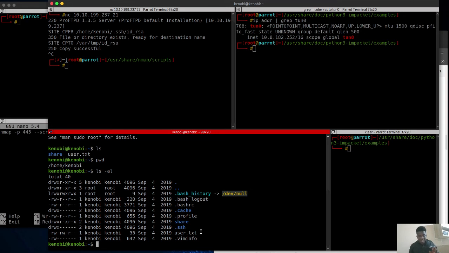Mind you, the user is not root, it's not even in the sudo file, but because there is a set group ID bit on the file, the user can execute the file as root. Now, for us hackers, we can abuse that misconfiguration to gain root access just by a file that has been misconfigured. Then the last one I'm going to talk about is called the sticky bit.